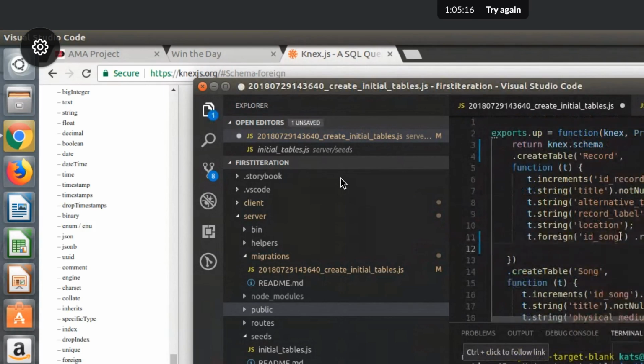And then ID records there. Yeah, and then it's song. And then the next one is song and record.